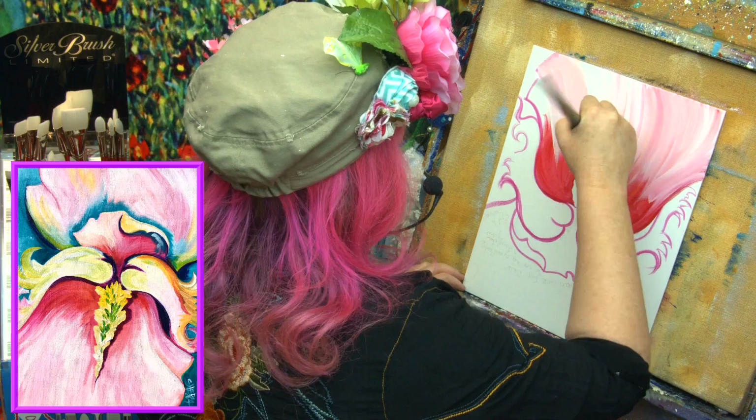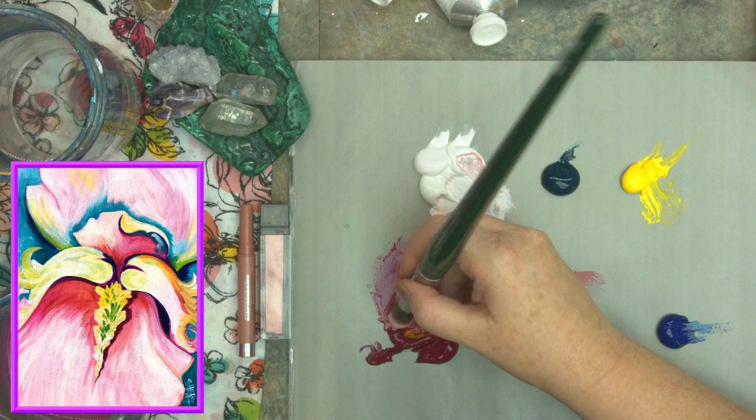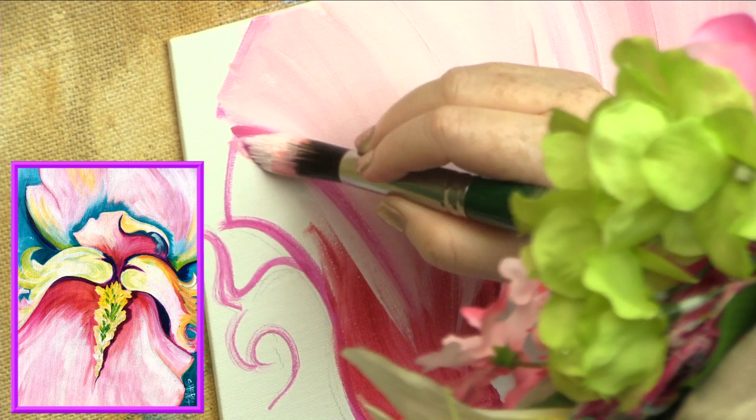Long strokes have value in abstract painting. Did you know that? Is it because the long strokes help imply structure and line? I just put a bit of quinacridone on my brush. And I will pull that up while this is still wet. See that? A little more quinacridone here.